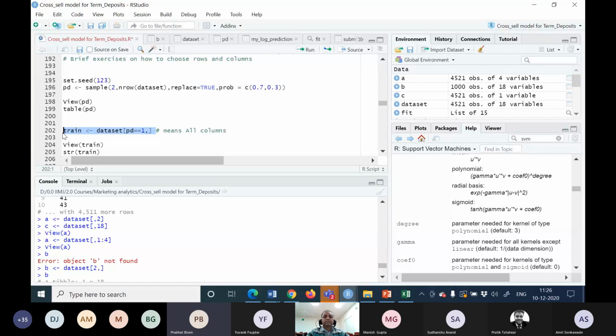So PD equals to 2. Exactly. Right? So then if we would like to create a test data set, we have assigned 1 values to the train data set.